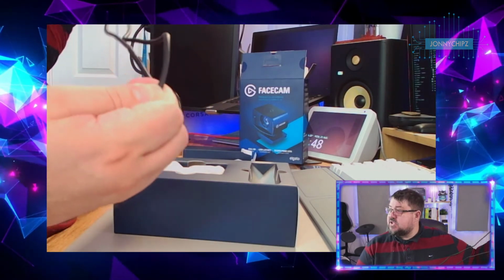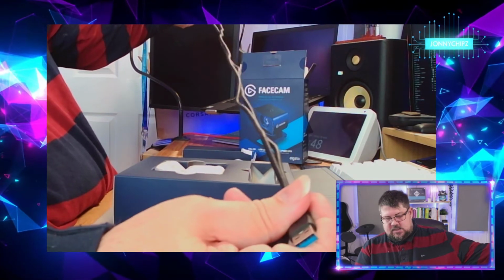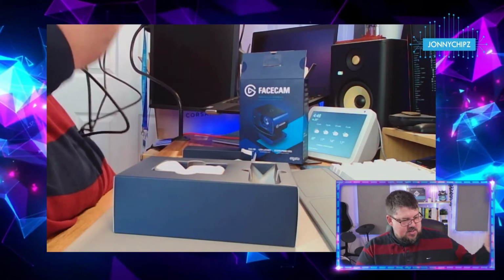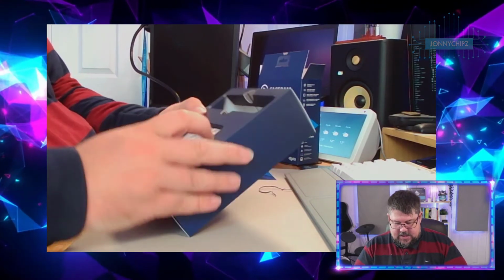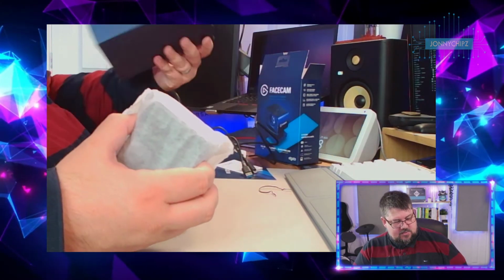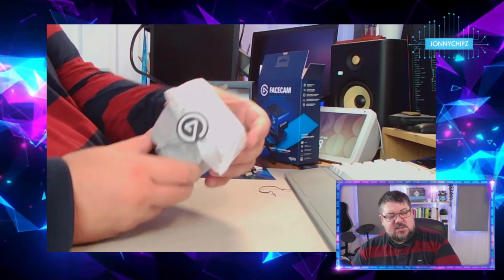It would probably just about reach my PC tower, I think. Yeah, we're probably looking at a good, what, 1.5, 2 meter cable. Yeah, 2 meter cable in there. I'll have to look at the box really to tell me exactly what it is. And let's have a look at this then. So we've got the camera itself here in a little white bag. Pull that out. That's now empty. Sealed with an Elgato sticker.